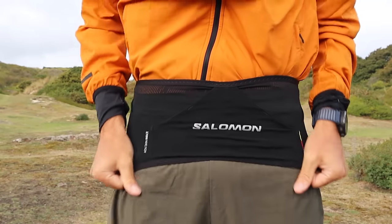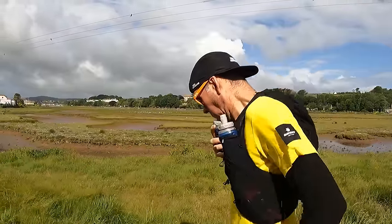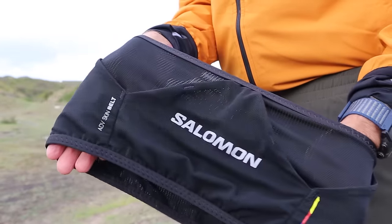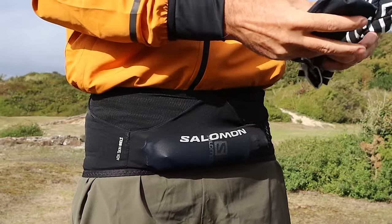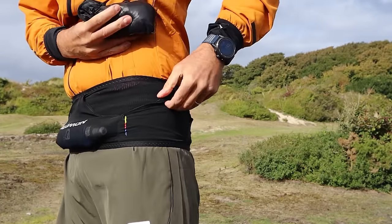Moving on to the penultimate belt, and we are going back to the Salomon brand this time, and it is their Advanced Skin running belt. So this has actually taken a lot of its design traits from the brilliant Advanced Skin 12 set hydration vest that Salomon produce. So we've got very lightweight, breathable fabrics, and obviously lots of storage worked in as well. So we've got a nice stretchy pocket on the front, perfect for a Salomon soft flask. And then on the back, running the entire length of the belt, we've got a big stuff pocket that you can access from either side of the belt.